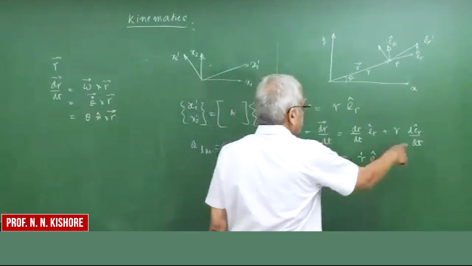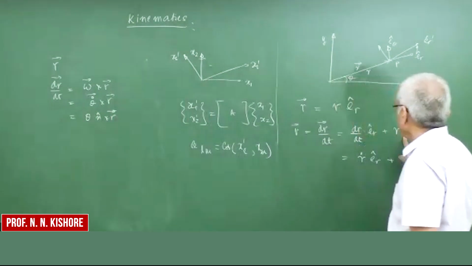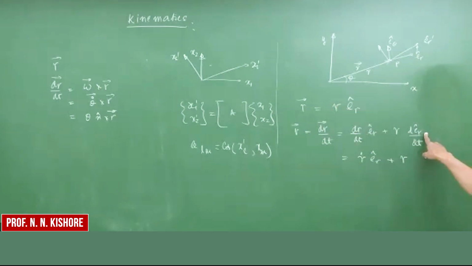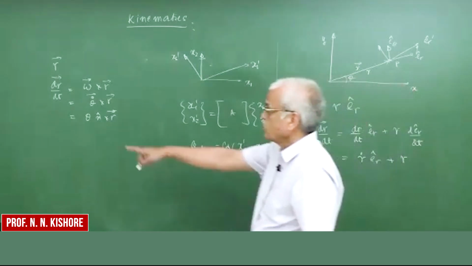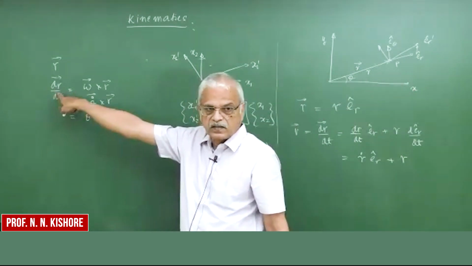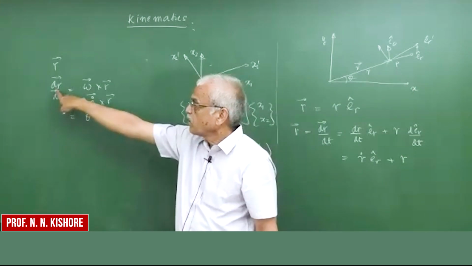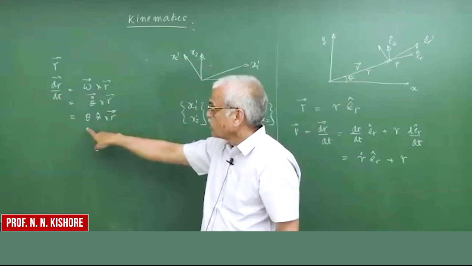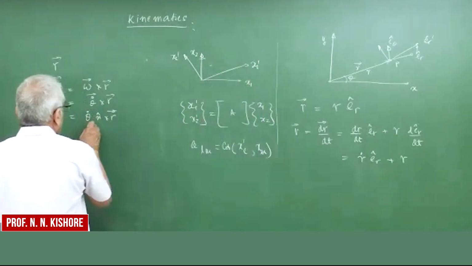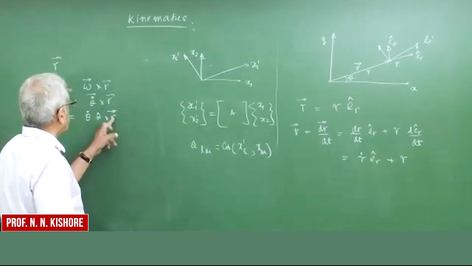So that means that here, instead of r, I have er, so I want der by dt. So what is der by dt? In the place of r here, this is the general rule, right? So I want to get d/dt of er. That will be nothing but theta dot n times r.